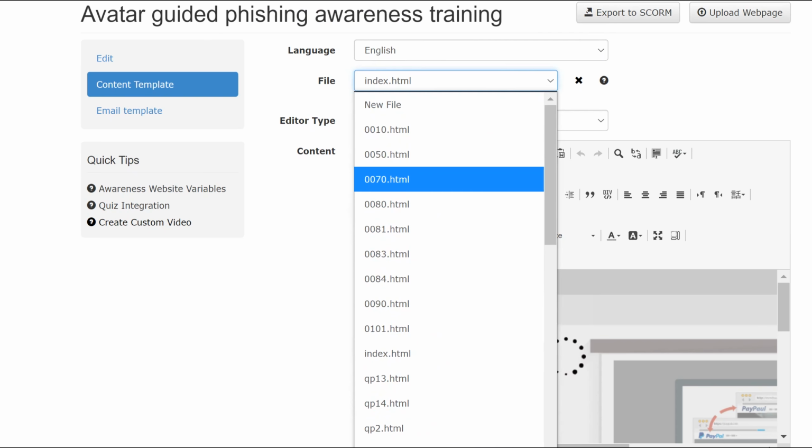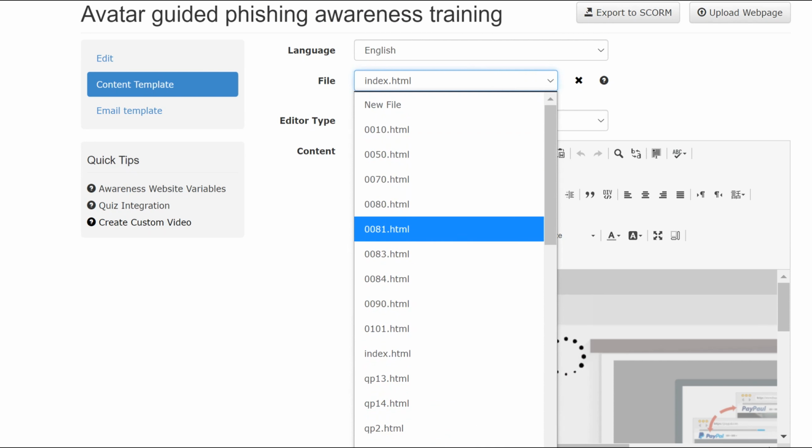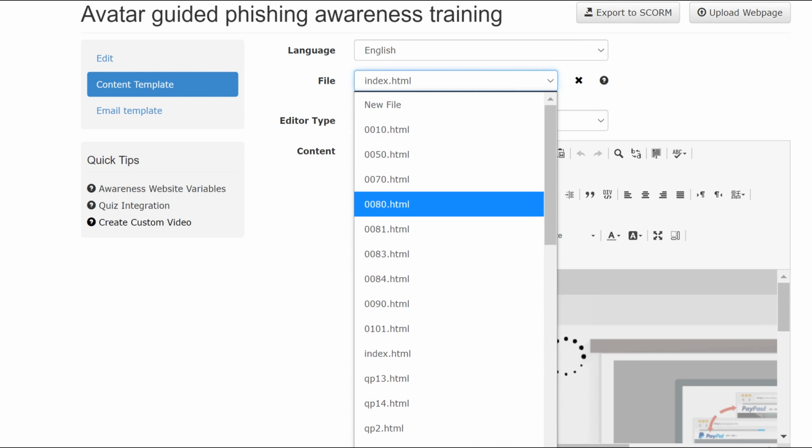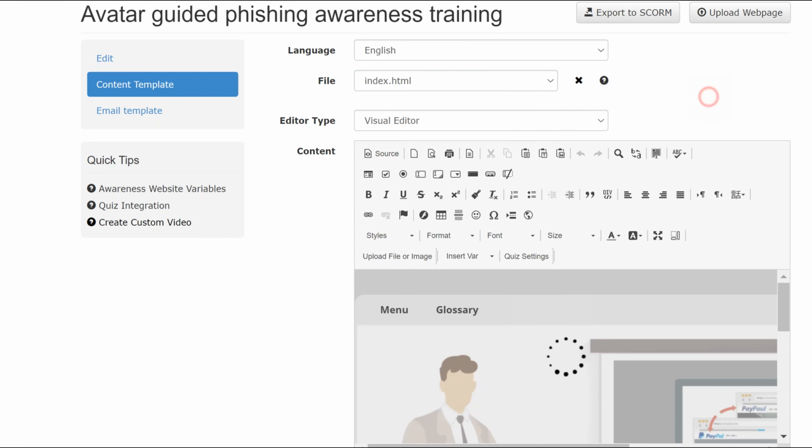So if you want to change a specific file in the training, you can just select the file and change it. For example, if you have a password security course, you want to customize this because you want to make sure the course gives the user the appropriate recommendation towards how often you should change the password or how you perceive the security, and maybe also what your policies are. So this is very important, the ability to change anything.